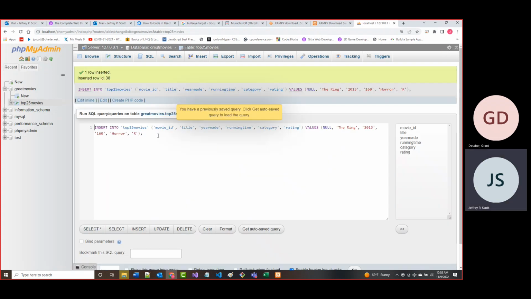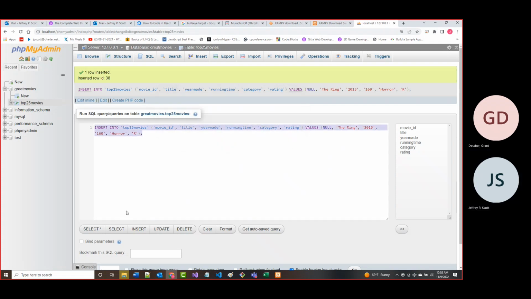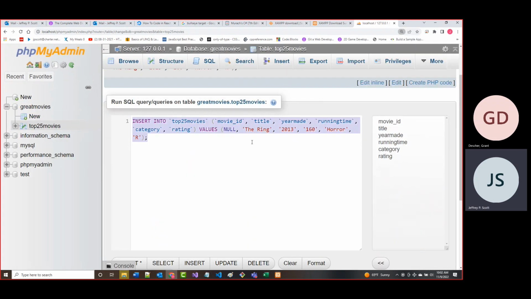Now it's letting me know this is the query that it ran. I can make this bigger so you can see it better, but it's letting me know what it came in here and did.